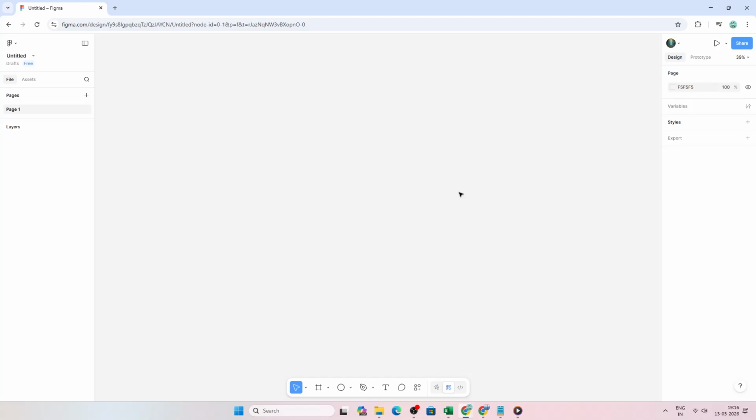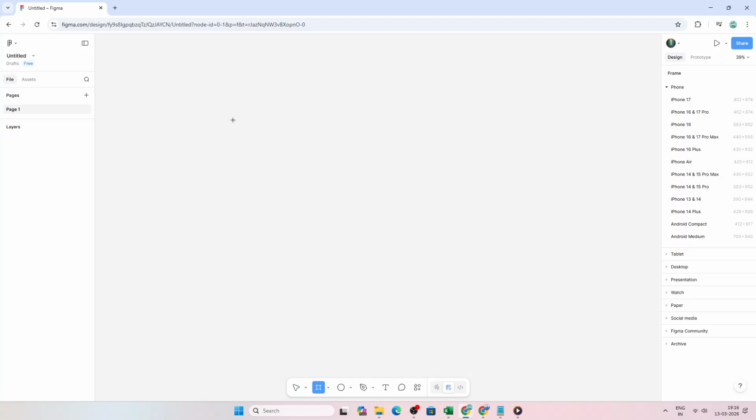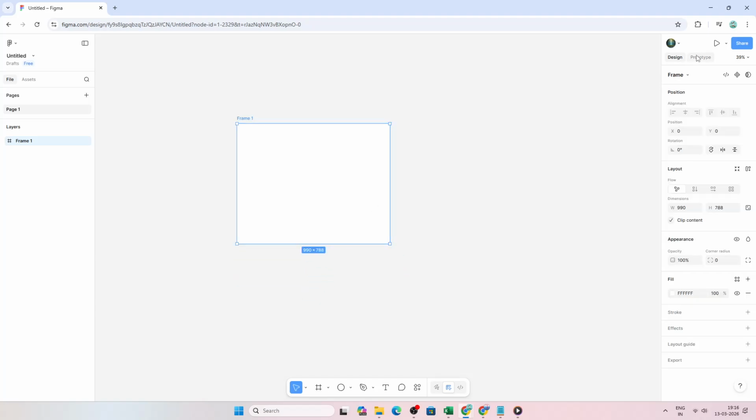In today's video, I am going to teach you how to design a social media graphic in Figma. Start by opening a new file and selecting the Frame tool. Shortcut F. In the right panel, choose a preset size so you are building at the correct dimensions. For a square post, pick Instagram post at 1080 by 1080 pixels.